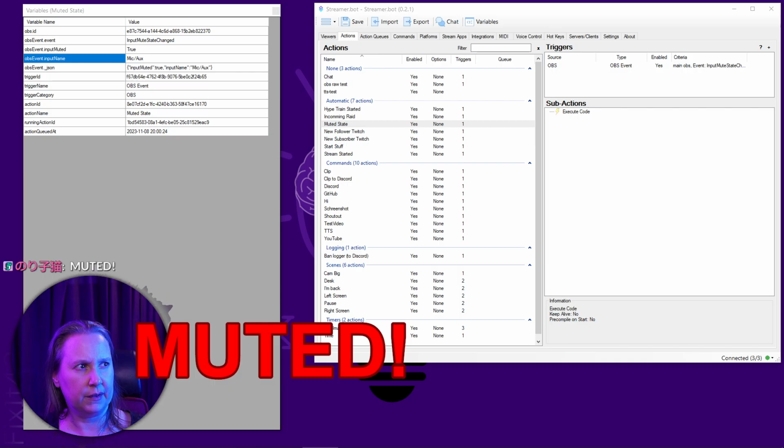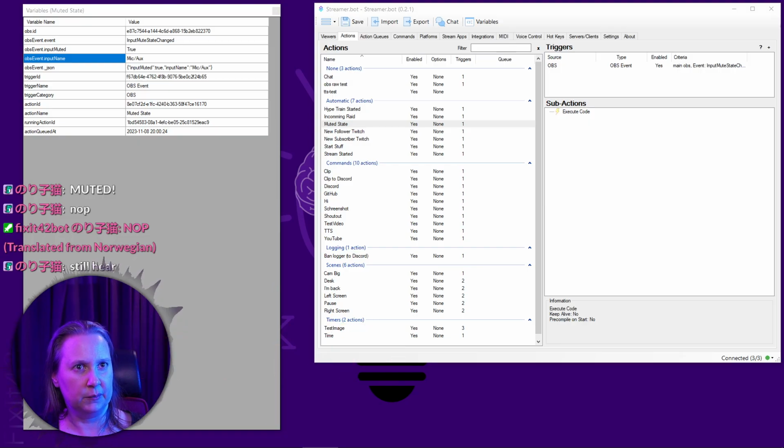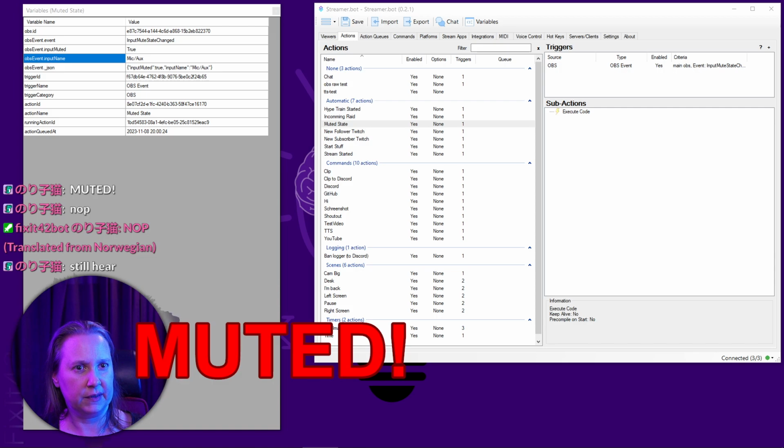Should we do something else? I'm not muted now, right? Kitty says: muted. Knob. Yeah. Translated from Norwegian. Still here. Yeah, I'm trying to get this one to automatically show and hide.